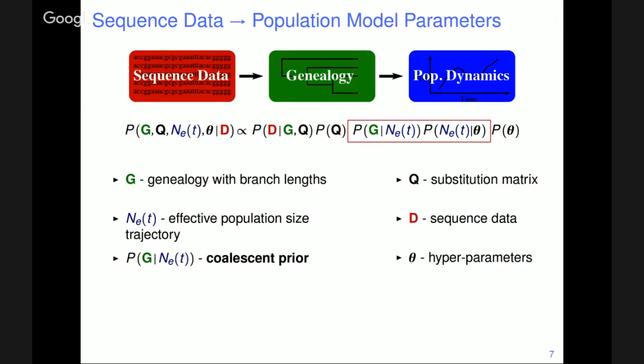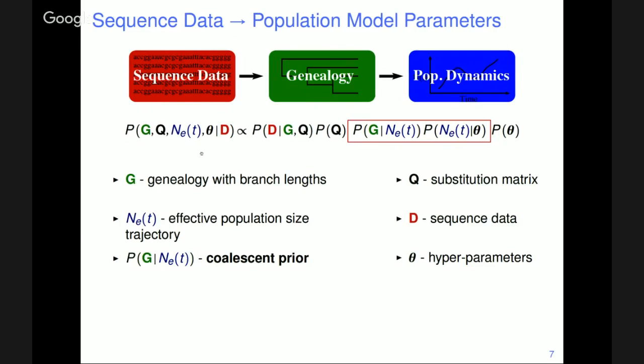So how it works in practice is that you can think of it as a sequential approach, which is, as I mentioned, not optimal. But the way information flows is from sequence data, you have some hope of inferring genealogies. And maybe if these genealogical estimates are very noisy, maybe you don't want to really estimate one and carry forward. Maybe you want to integrate over them. But nonetheless, the information goes from sequence to genealogies, and genealogies encode information about population dynamics. And so that's how, or at least how I'm intuitively understanding, the statistical information flow here.